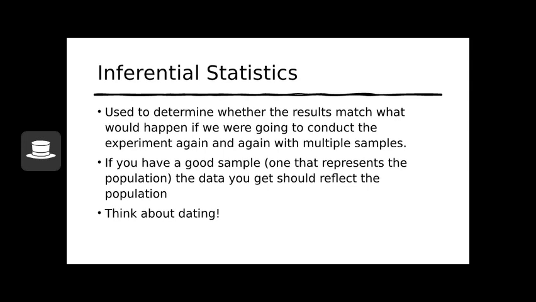If that sounds familiar, maybe it reminds you of a little thing called reliability, right? So if our measurement tool, our survey, our study is designed well enough, whatever results we get in our study should be consistent in the population. So if you have a good sample, one that represents the population accurately, the data that you get in the sample should reflect the population.